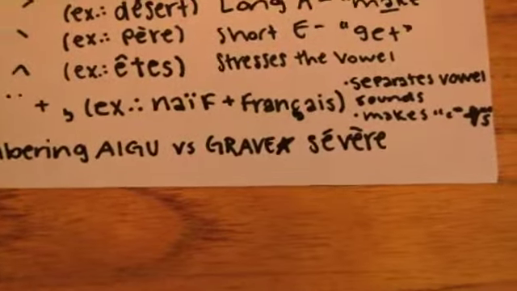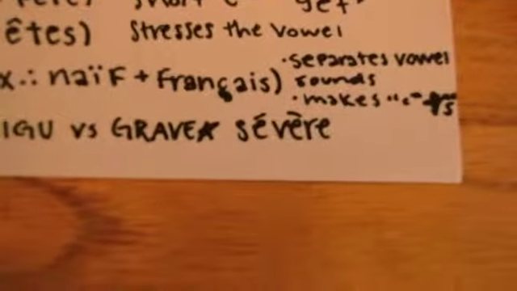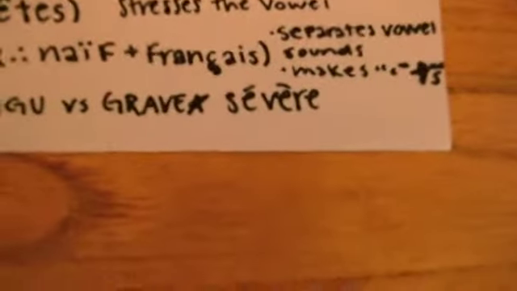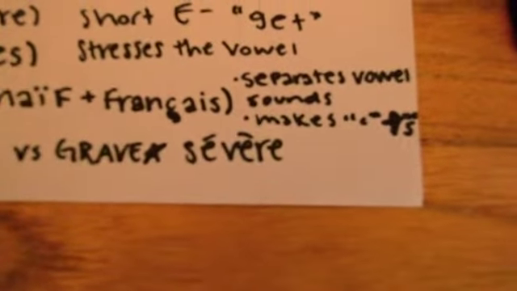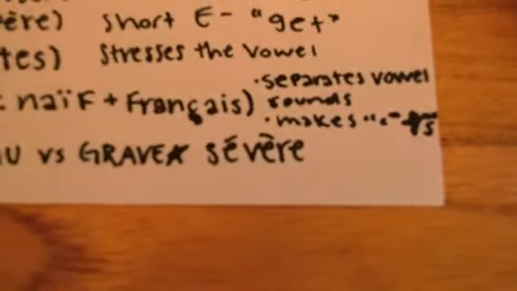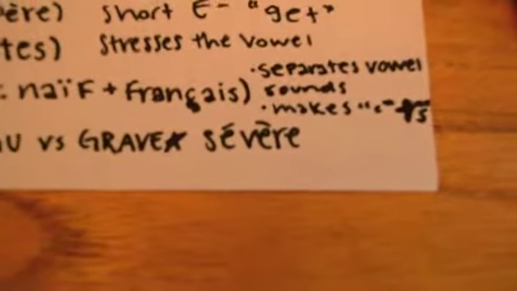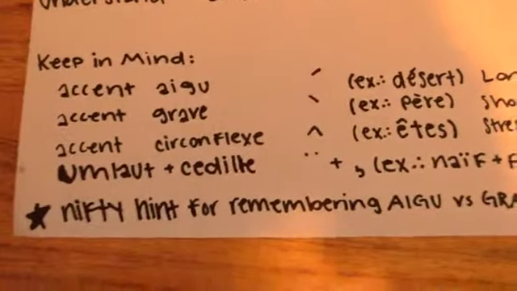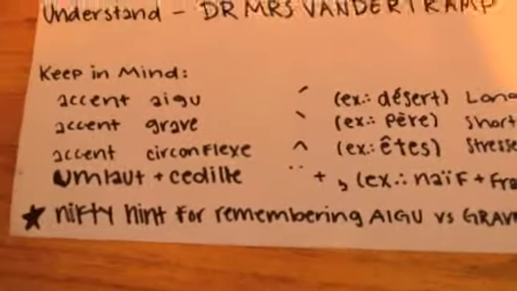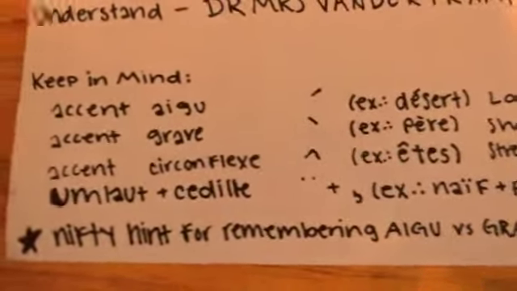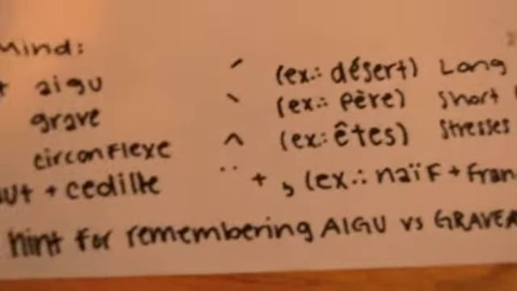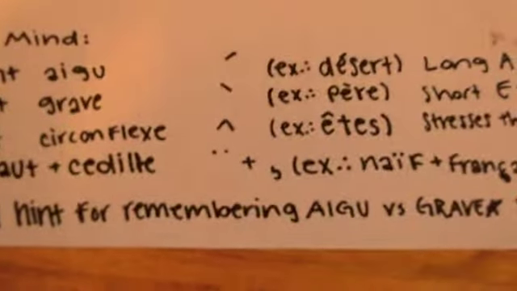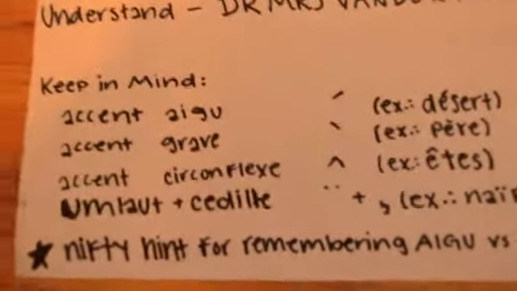So, a cool trick to remember the difference between accent aigu and accent grave is if you look at the word c'est vers. In the first part of the word, c'est, you can hear that the accent aigu makes the E become more of an A sound. It's a long A. In the second part of the word, vers, you can hear that accent grave stresses the E to become more like père. So it's sévère. In case you're wondering where I got the accent pronunciations for accent aigu, accent grave, and accent circonflexe, and where you can find other accents in your French book, you can turn to Appendix C in the back of the book and look at pages R16 and R17 to find more accents.